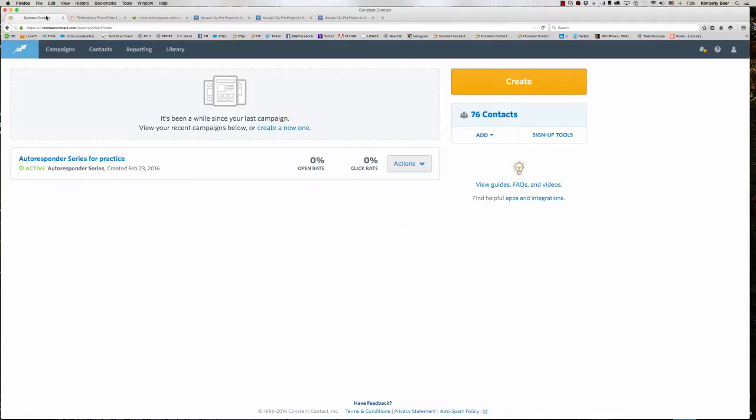So back to Constant Contact. Constant Contact is the place where you can store your contacts, where you can create your emails, and it has a really cool feature where you can see what has gone on with your email when you send it out. You can look at reports and see who's clicked on what inside the email. And so knowing that we're going to be able to use that last step, there's a lot of things that we can do to create an email that gives us a really good picture of what our customers are interested in, as well as getting them to pull the trigger, so to speak, on making a purchase or signing up for an event or whatever it is that our particular business is offering.